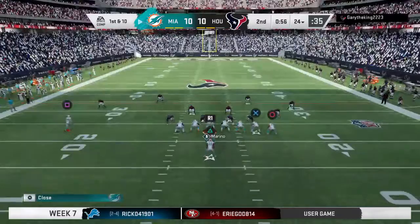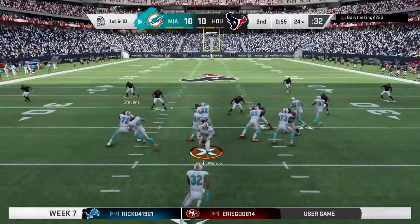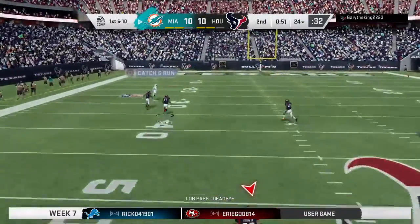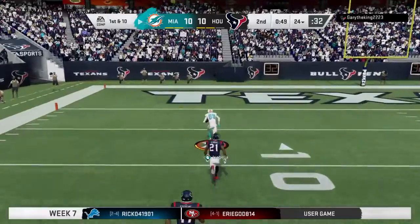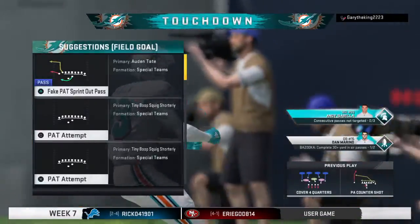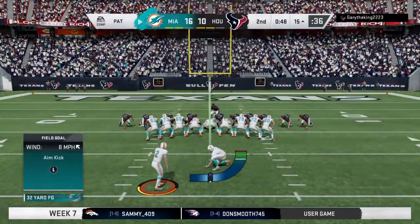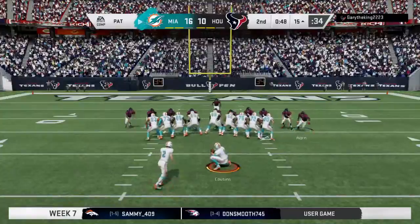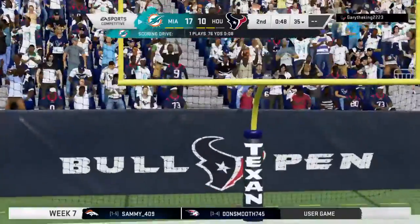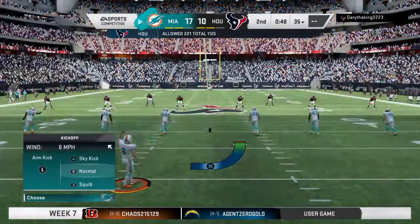The Dolphins at the line ready for their next drive. And we're under a minute to go here in what's been an even first half all tied up. Yeah, still time to make something happen, too. A couple completions, you string them together, could get in the field goal range. This is caught inside the 15. And all the way in for a Miami touchdown. Andy Isabella, 76 yards, as his guys are able to regain the lead. The point after is good, and that makes it a 17-10 score.